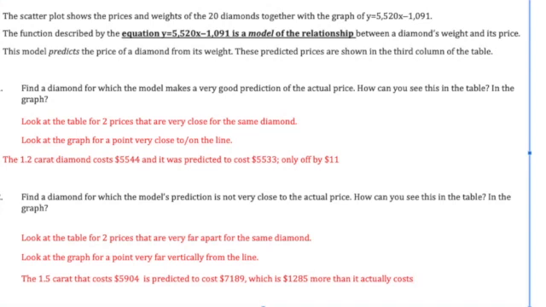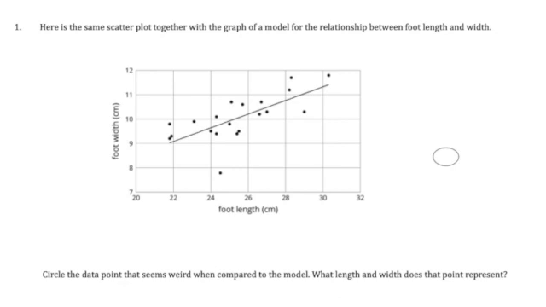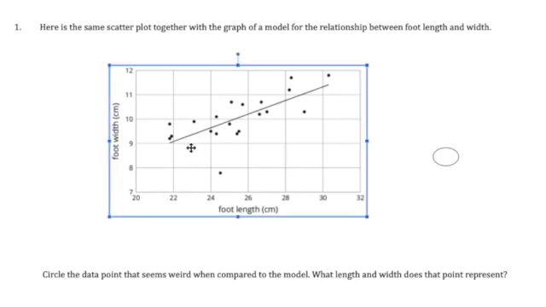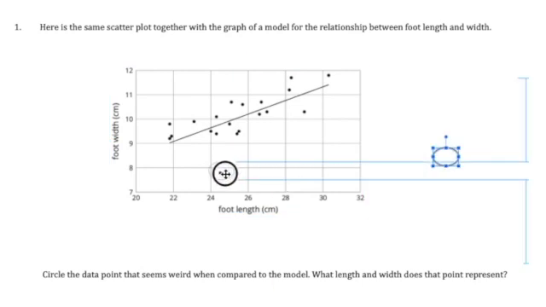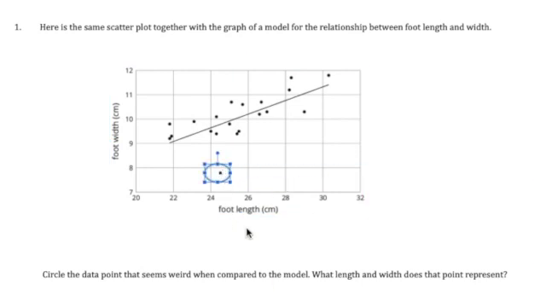Okay. So the last thing we talk about, which you might as well talk about since we're here, is points that are very far from the data. So which data point here does not fit the data at all? It's that very bottom one over here. That point is very far from the regular data. That foot length does not correspond at all to that foot width. So this foot is way less wide than it should be. It's a long skinny foot, apparently. For whatever reason, that person's foot is just narrow.